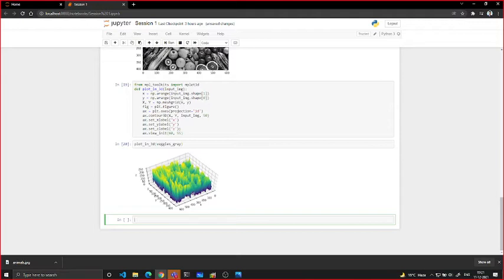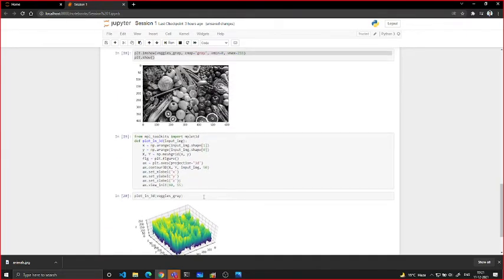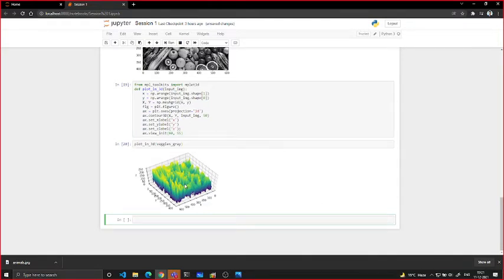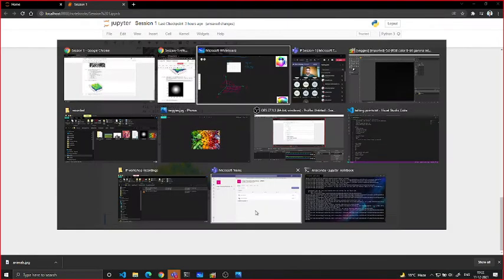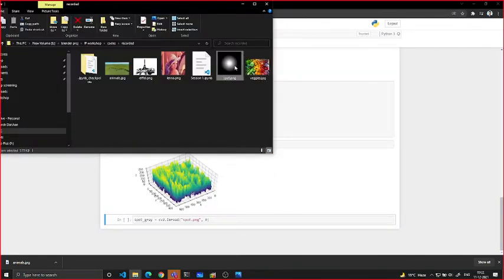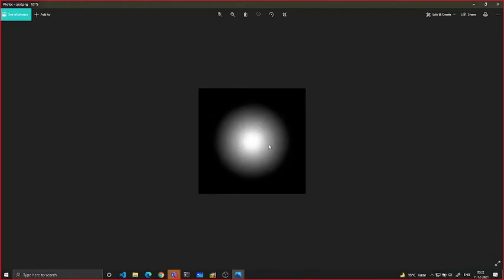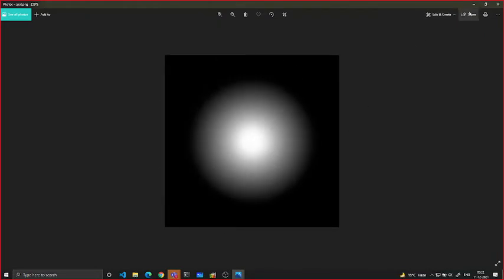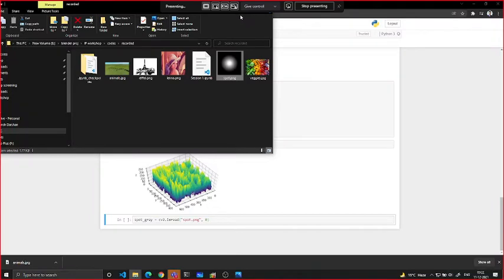Great. So another example of a grayscale image that will help you visualize the 3D surface with much more clarity would be this one. So let's import this image called spot gray. Spot is basically this image that I have in my system. So I'm going to import this image, and I'm going to make a 3D plot of this image.